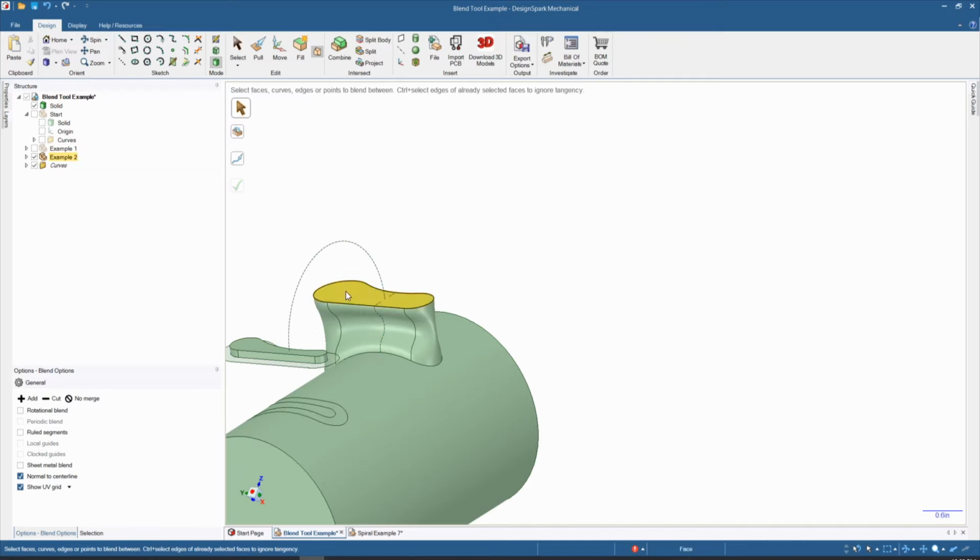And if I try and do it as a surface to surface blend, I can select one surface and then the other, and it will not blend now because they are side by side with one another, and it won't blend in this direction. If I tell it I want it to follow this path, it still won't blend, and that is because there's enough difference from the shape of these two surfaces that it doesn't know how to deal with it.